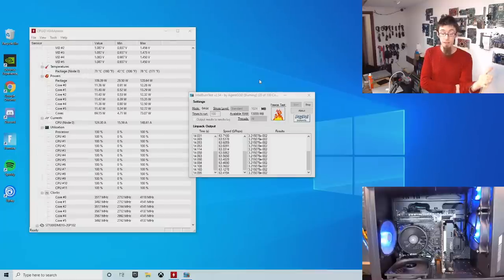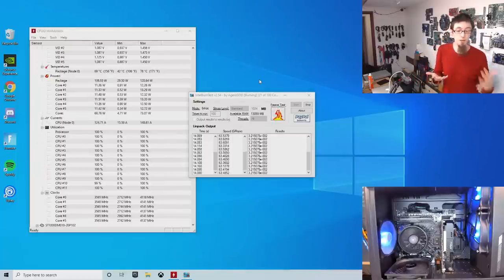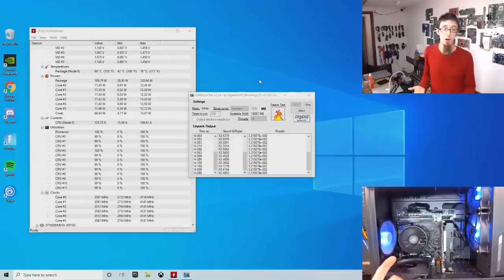Furmark is very quick. You've got to install it, but it's very quick to install, and very quick to get up and running to get some load into the graphics card. So those are the kinds of tests that I would have moved into next. I would have started running those one by one, perhaps even two at the same time, like Intel Burn Test and Furmark, just trying different things to see if we can catch the PC off guard.